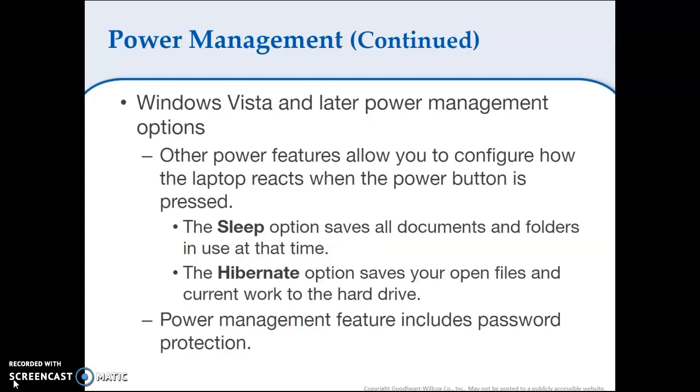Also, along with that, there are other power features which the user can configure in order to change power settings. Sleep. The sleep option is going to save all documents and folders in use at that time. And hibernate, which saves your open files and current work to the hard drive in the time of not being used. So not powered down, but if it's not used in these times, the times in which a computer goes into hibernate or sleep mode can be adjusted by the user. Power management feature includes password protection as well, making sure that only authorized users are allowed to be in the machine to be able to use its resources.